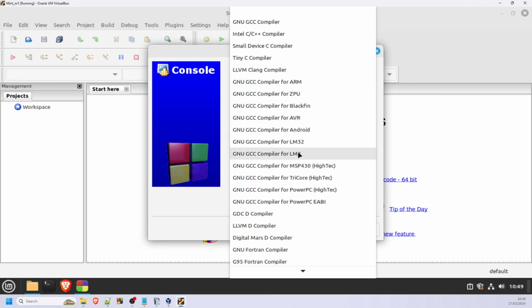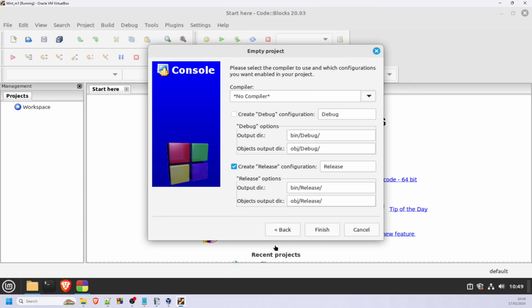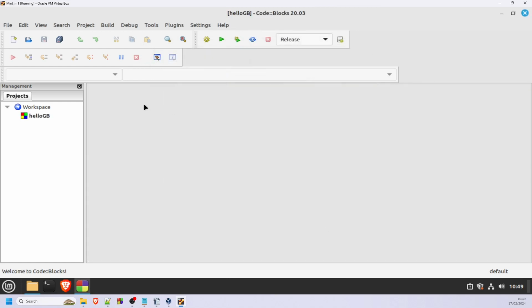Click next, select no compiler, finish. Now in settings we need to set up a compiler to use for the Game Boy.